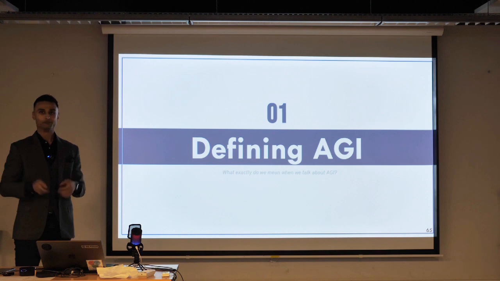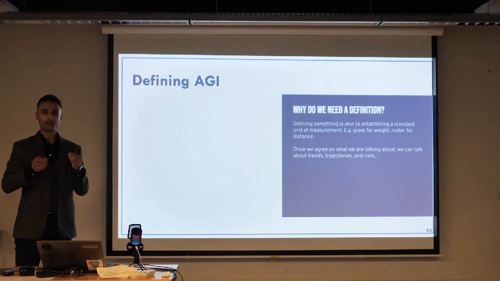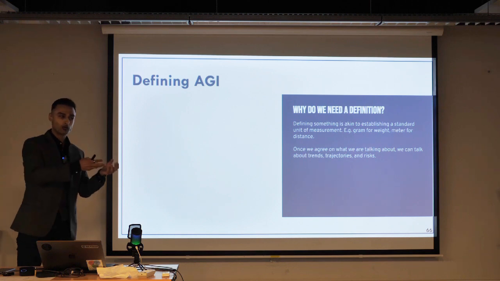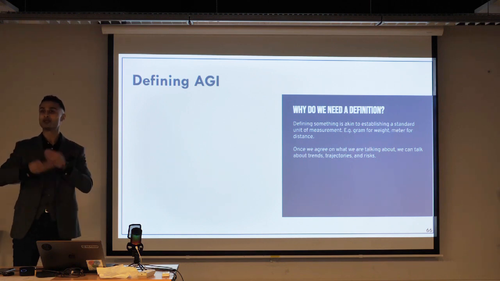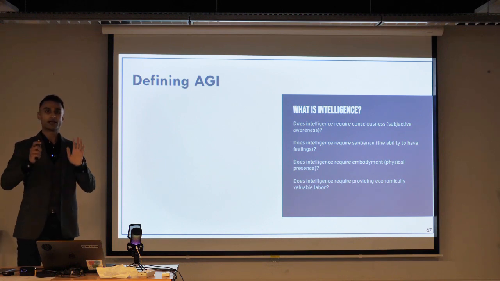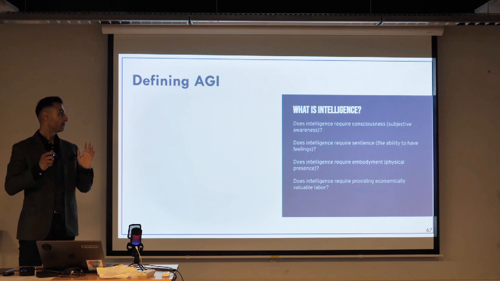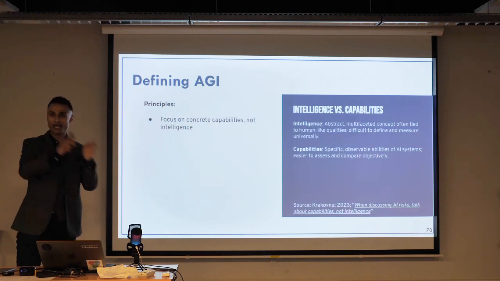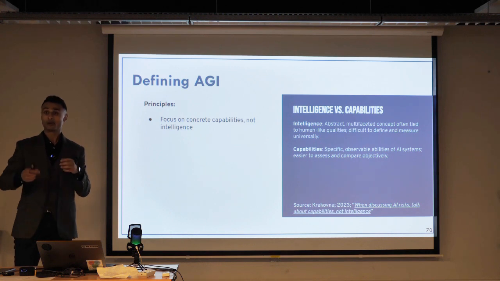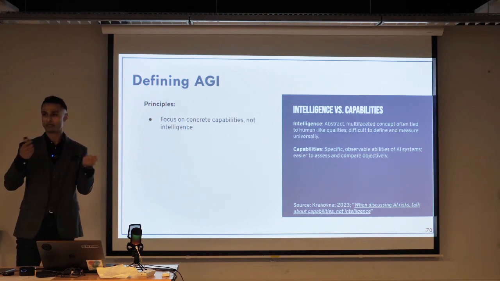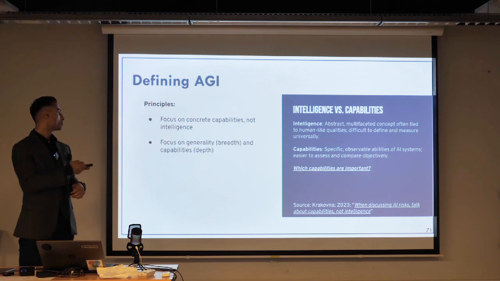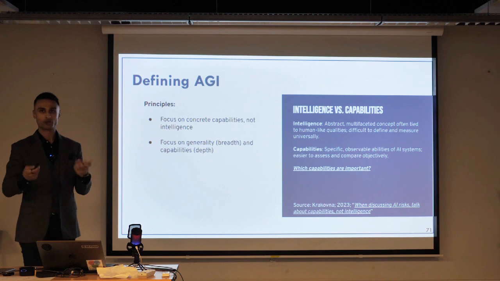First section: defining AGI. What do we even mean? When we're talking about intelligence, we need a very specific definition because without it, we can't measure what we are even talking about. Without being able to say this is where we came from, we can't say this is where we're going because there's no standardized unit of measurement. So we're not talking about things like consciousness, subjective experience, sentience, emotions, and all of those things. The core thing is: can we measure concretely whether an AI system can do a thing or can it not do a thing? It's a very concrete measurement that doesn't get into the abstract notions of intelligence. Those are important discussions, but sometimes they tend to be a little too abstract, which is why we focus on capabilities specifically that are tangible and measurable. This allows us to focus on figuring out what can it do, what can it not do, and measure those accurately.